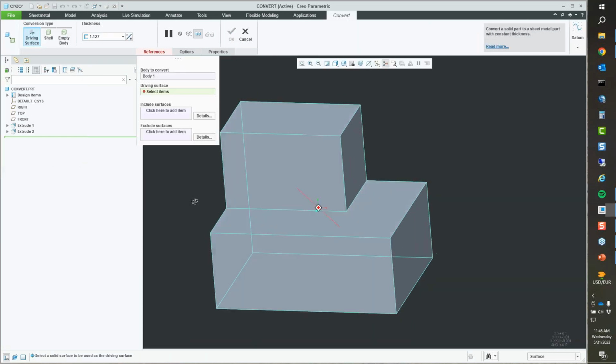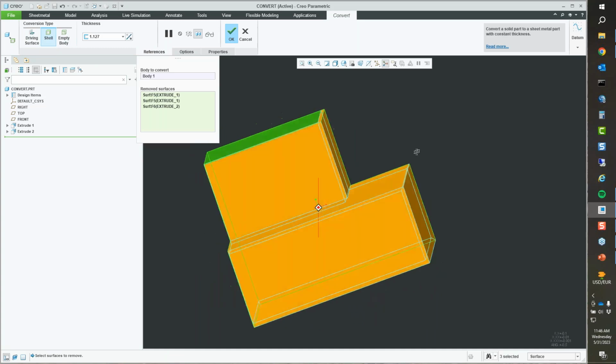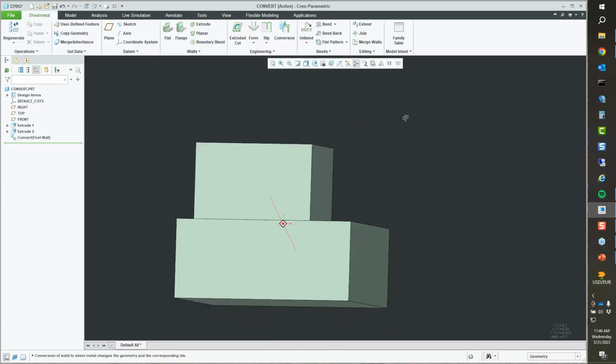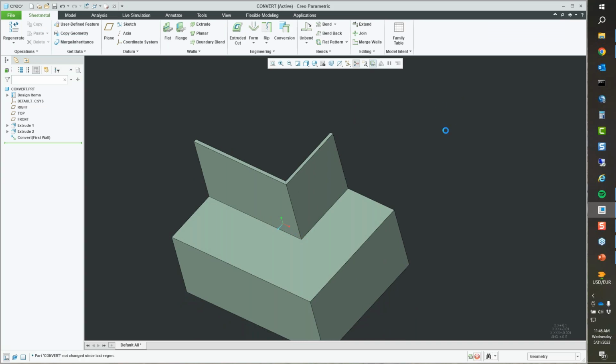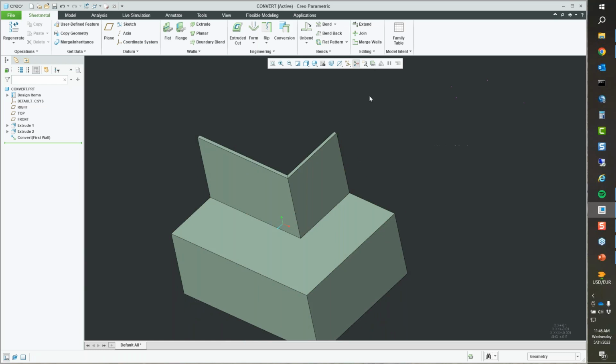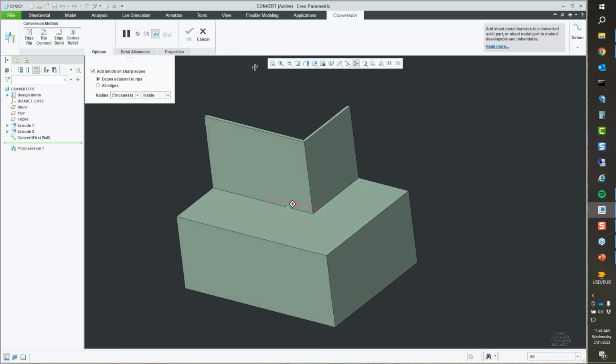So convert to sheet metal. This one's going to be the shell. I'm going to exclude certain surfaces, right? And that's going to get me into sheet metal, but that's still, although I'm in sheet metal, I still can't make a flat of that because it doesn't know what to do with these bends, right? So we have to then use the conversion tool inside here. And what I like about the conversion tools, we could actually add rips and do some rips and stuff and add rounds, but the conversion tool kind of does some work for us automatically.